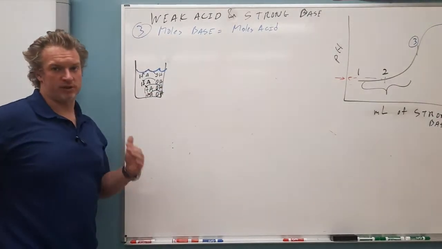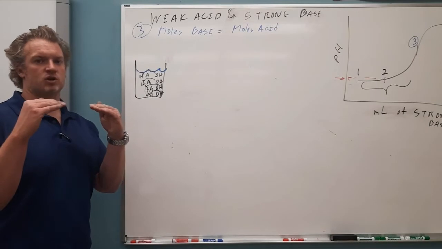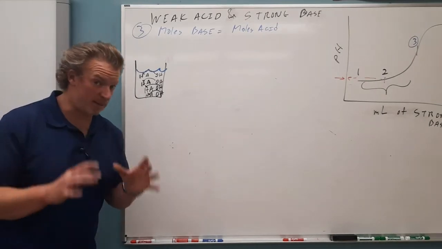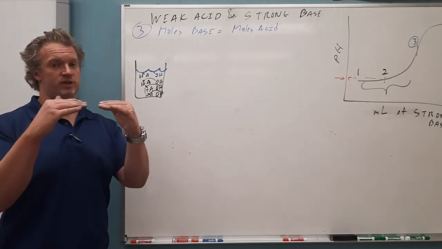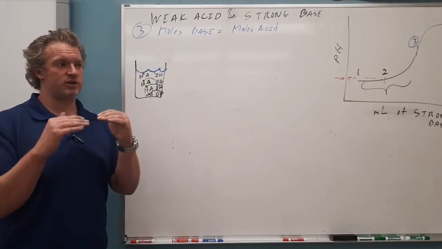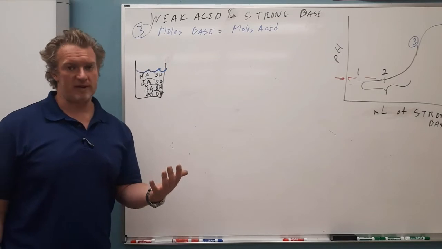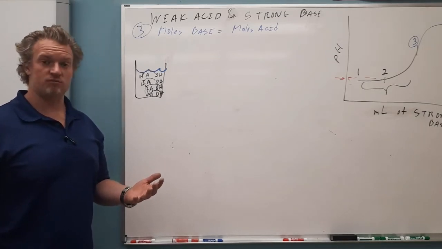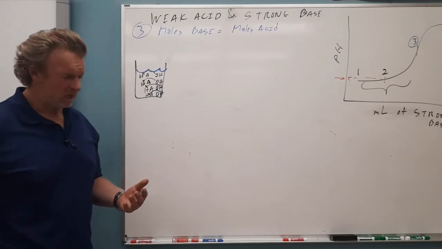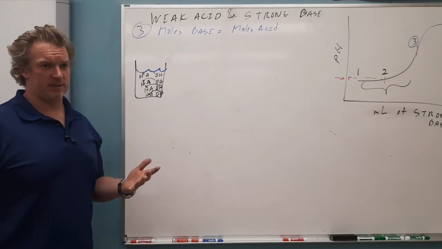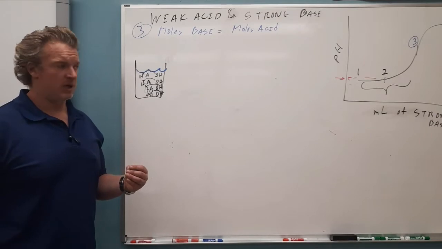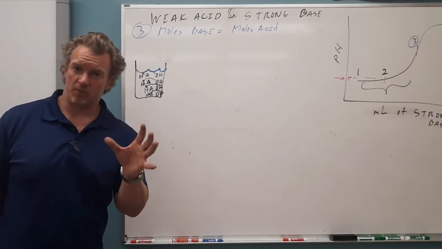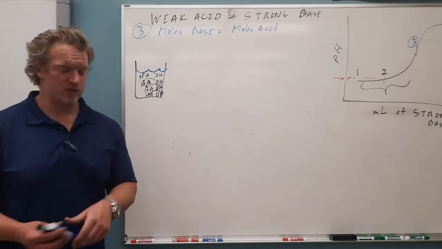At the equivalence point, the moles of acid and the moles of strong base are equal to one another. It doesn't matter what they are, what the number is, we just know that they're equal to each other. When they're equal to each other, we say that all of the weak acid has been consumed by the base. If all of the weak acid has been consumed, what is dominating our perspective of the equation?